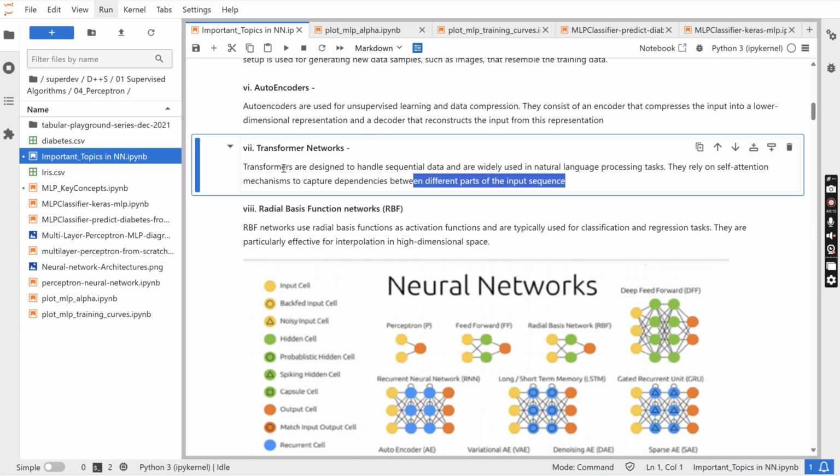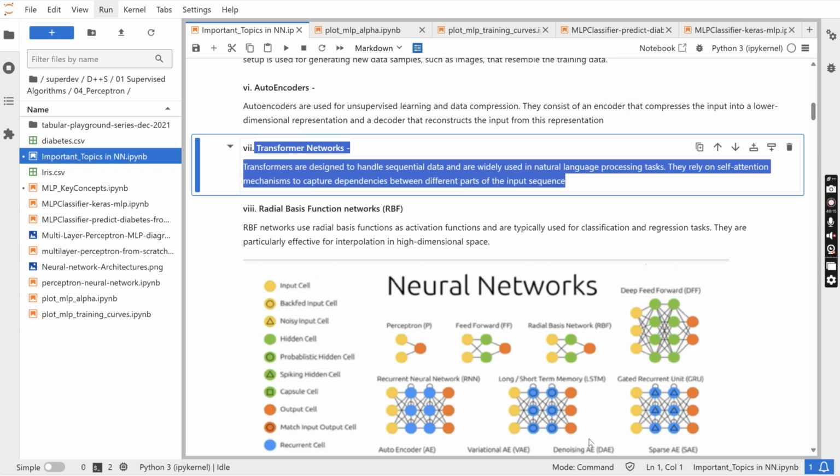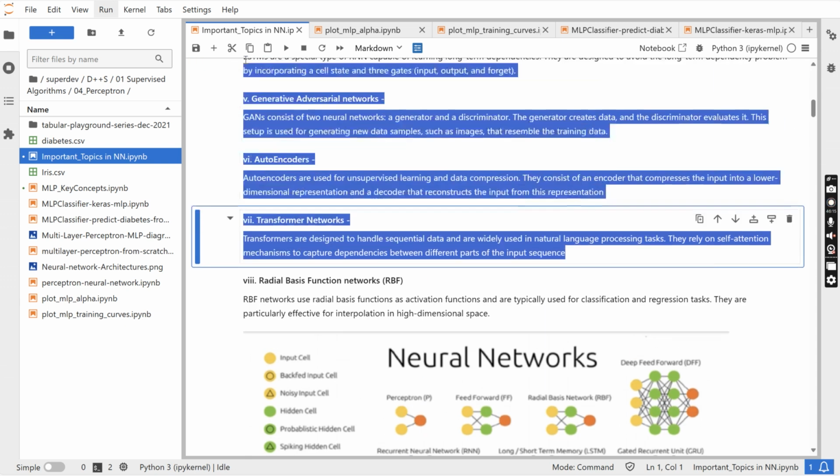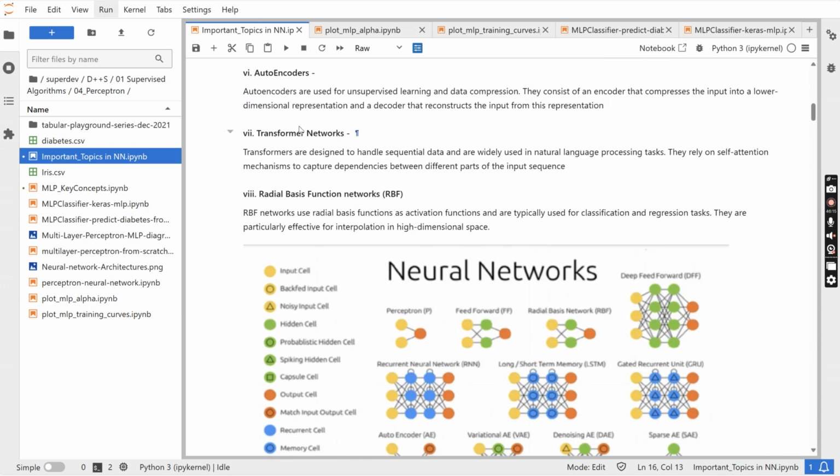Like multi-head attention is happening, positional encoding is happening, the encoder is there, then the decoder is there, and even the decoder is also doing the positional encoding. All that is happening, and on top of that there is a feed forward neural network also, and then there are certain activation layers. So a lot of things are happening in transformers. This we will discuss in depth when we start the Gen AI classes. But for now, just remember that is also one type of network.